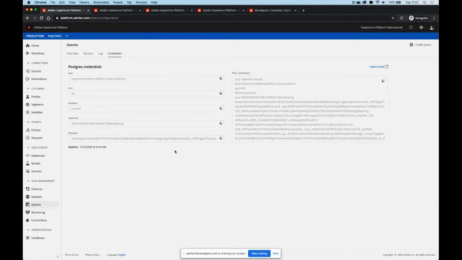Of course, another extremely useful function of SQL is that it allows you to connect using Postgres credentials, and services like Power BI, Tableau, and many other visualization tools and analysis tools use these credentials to connect into data lakes and databases.